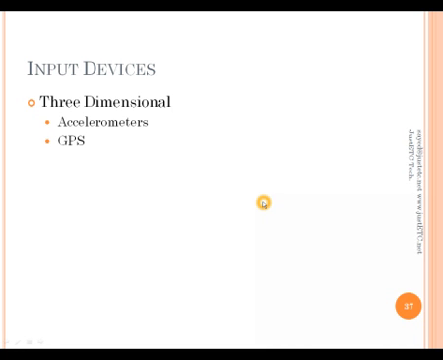Okay, so in the market there are input devices like three-dimensional input devices, accelerometers and GPS. For accelerometers, you can think about the behavior of car accelerators. It will set the rate of speed and maybe set some directions. If your game needs such kind of acceleration for something, you can try to use this device. Maybe some car racing games will get help from it.